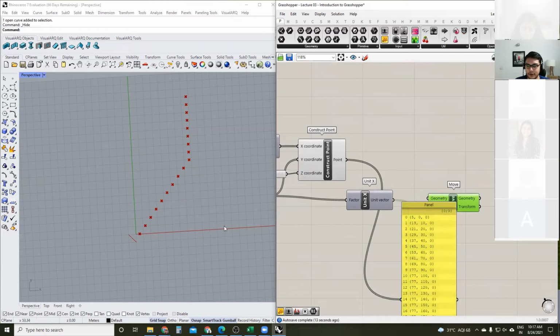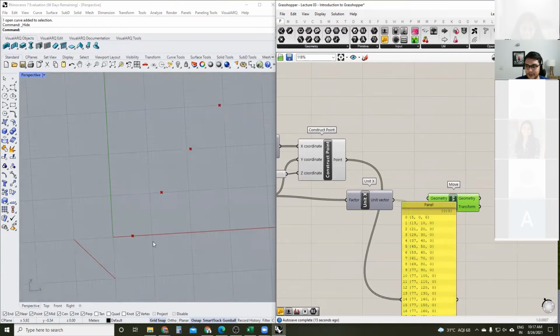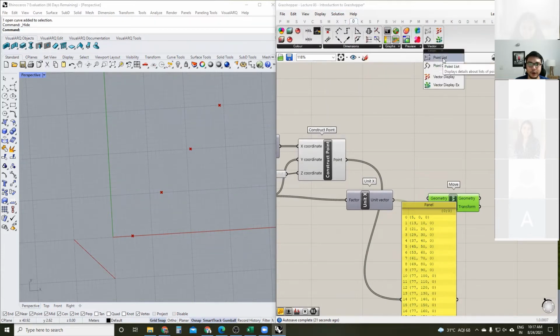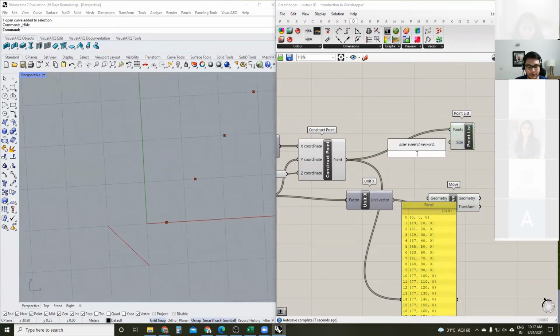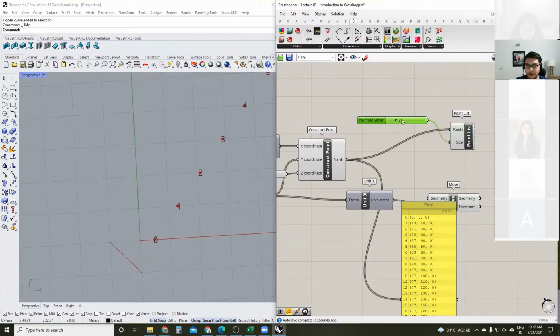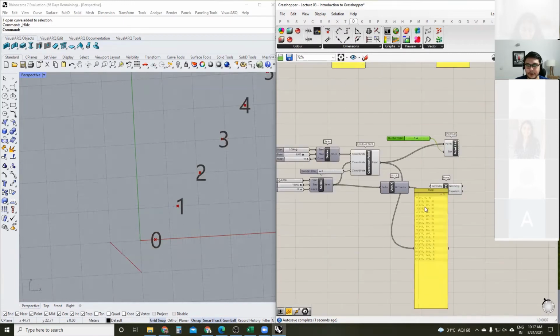Secondly, to understand which point lies at which index, we can bring up the option called point list. It takes in a bunch of points and will write down the index right next to it. If the font size is too small, you can change it by using a number slider and increase it in size.